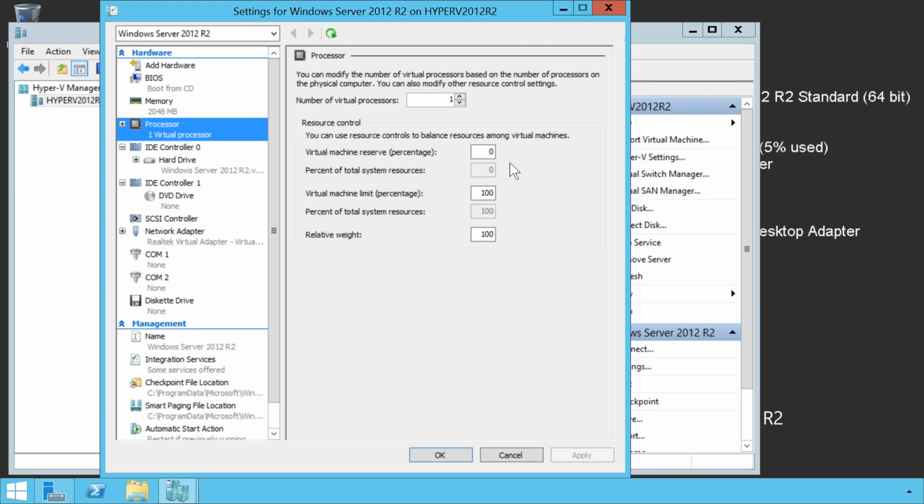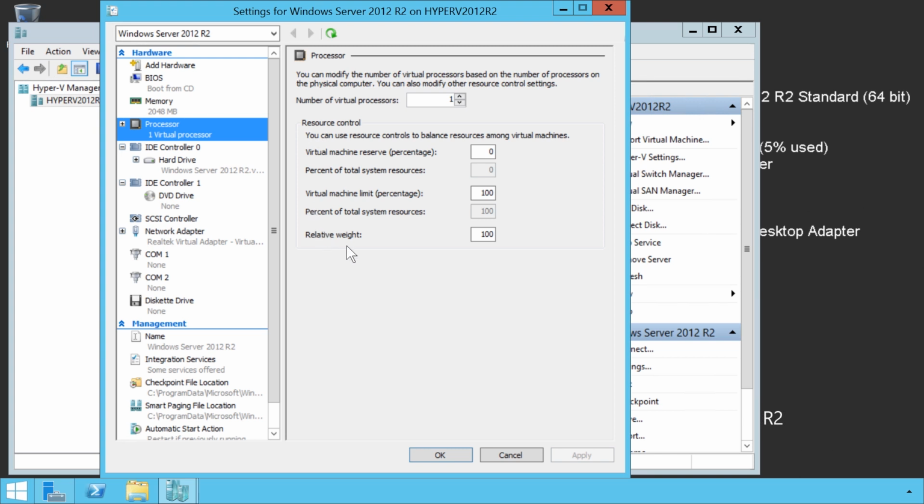The top setting, Virtual Machine Reserve percentage, allows a percentage of the CPU to be reserved just for the virtual machine. If you have a virtual machine that is high priority, you may want to reserve a percentage of the CPU just for that virtual machine. If the value is 0, which is the default, no CPU will be reserved for the virtual machine. The next setting, Virtual Machine Limit percentage, defines the maximum amount of CPU that virtual machine can use. If you have a virtual machine that requires a lot of CPU, you may consider reducing this value so it does not cause too many performance problems for the other virtual machines.